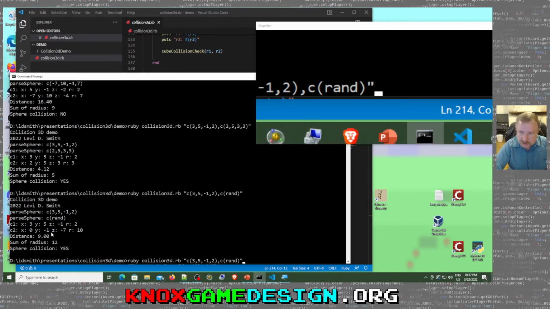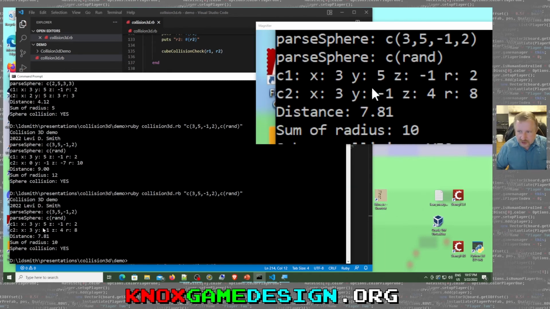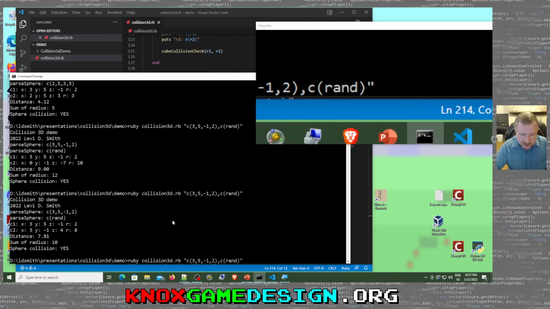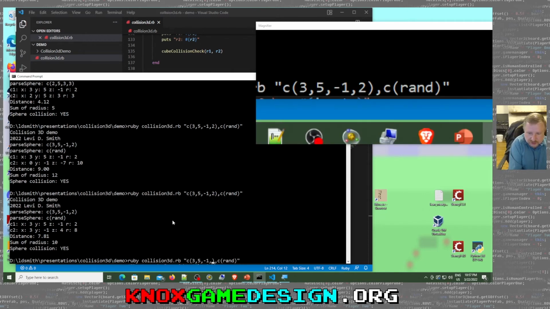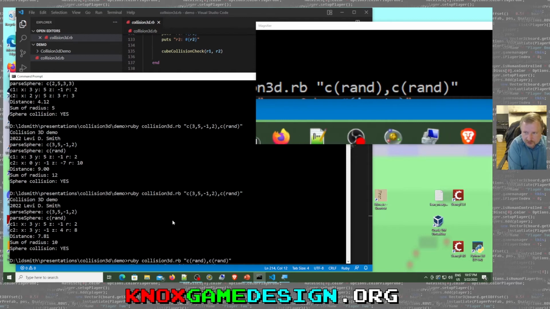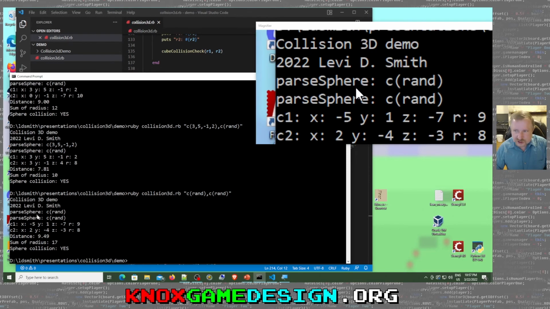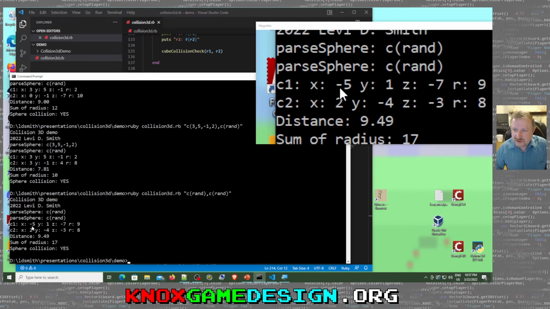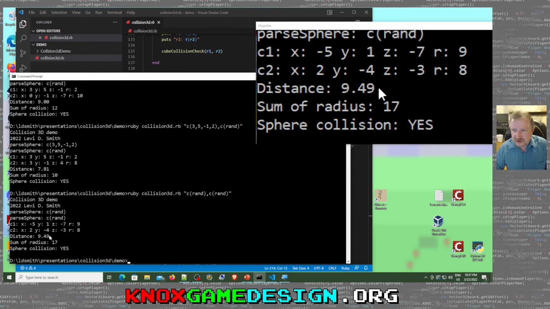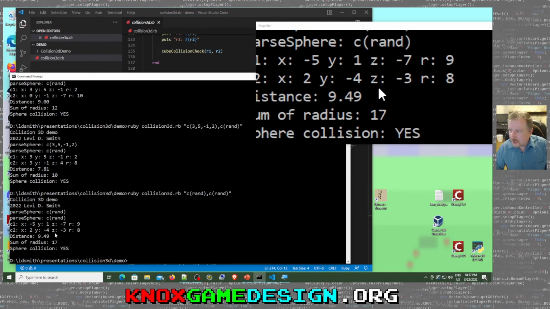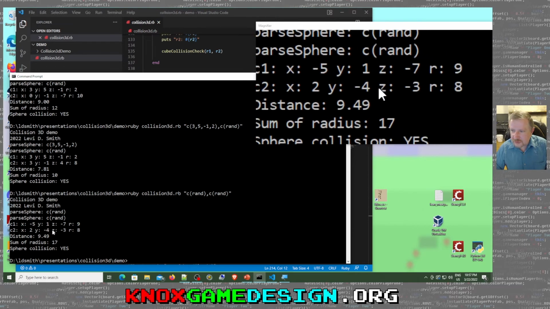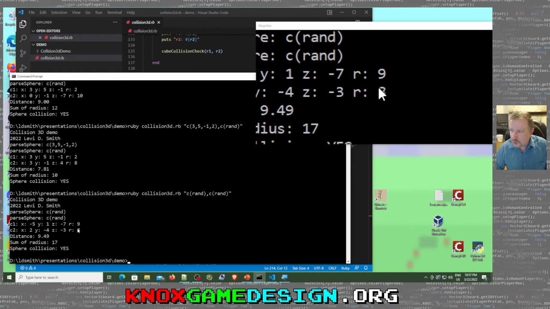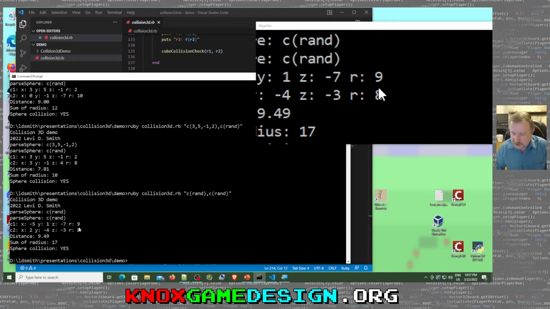Right there, X. That randomly generates those values, and you see rand right there. Or you can put rand for both of them. That's going to generate two completely random. I think I just did X, Y, and Z from -10 to +10. Like if somebody wanted to, they could go in and add an option to specify the random values, and it generates a random radius from 1 to 10. I didn't want to do 0. That'd just be a point.